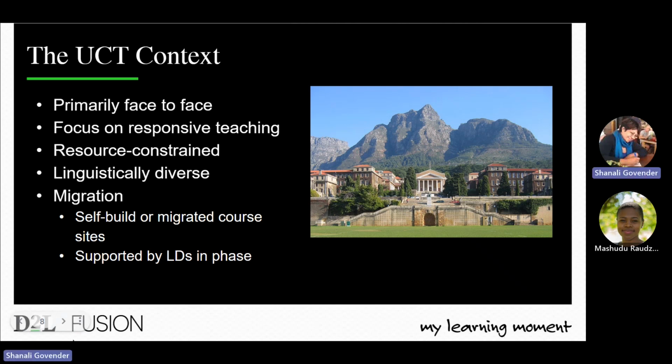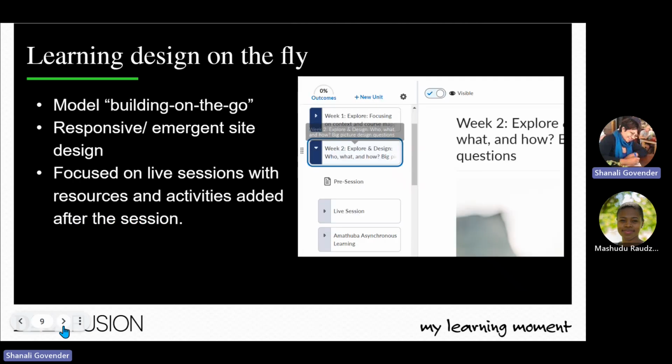And staff are either building their courses themselves, working with migrated course sites, and in some cases are supported by learning designers if they are migrating in phase. What I'm going to do next, colleagues, is talk about 3 major insights or learnings that we had as a result of working with Design Studio on Amathuba.